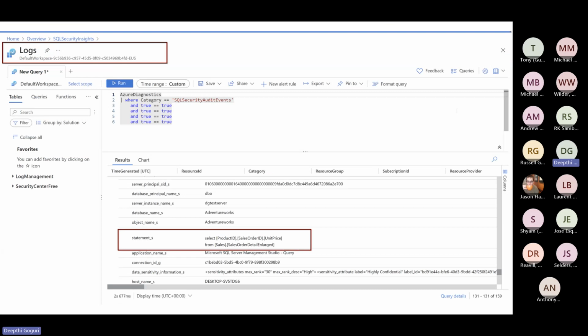Here you can actually execute the query itself to grab the details filtered out. If you want to get the details of any specific timings, you can use the query to run and grab the details. Similarly, we have the auditing details: the query, who executed it on which instance, the database principal, and all the details will be visible here underneath the logs. And here I have created the default workspace, so that's how it is showing me here.